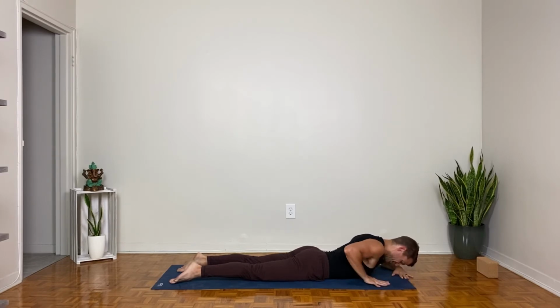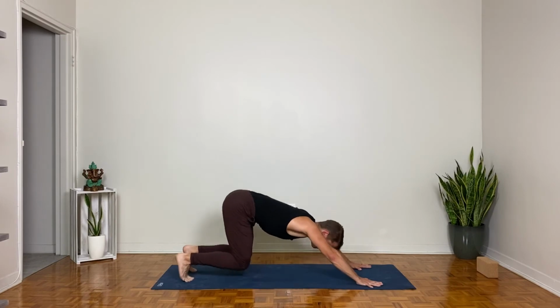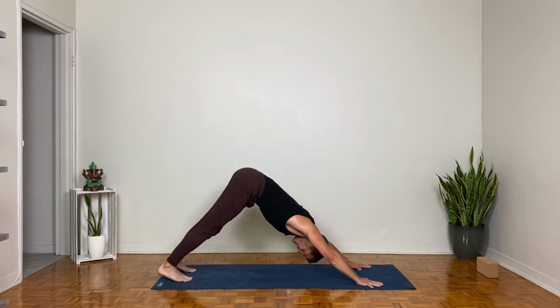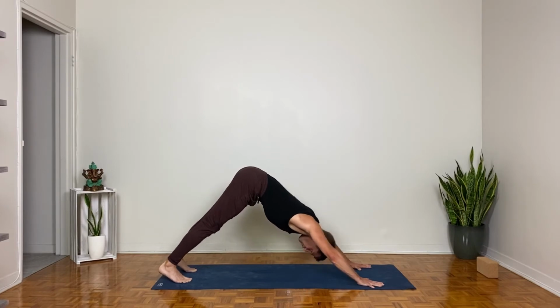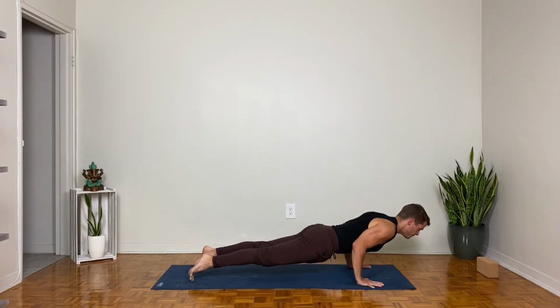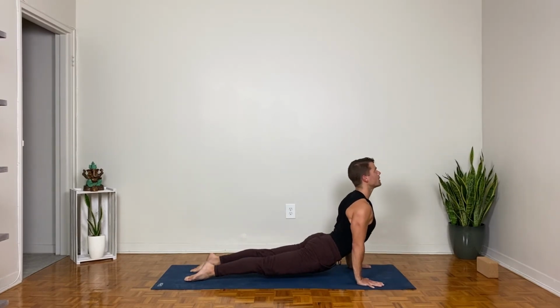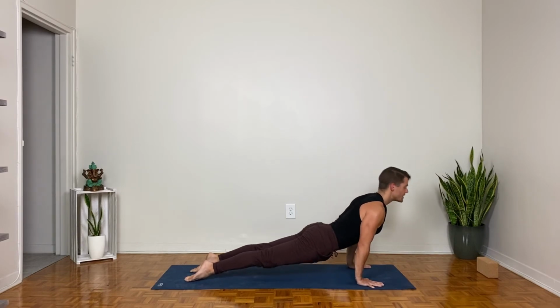Hands come under your shoulders. Come onto your hands and knees. Tuck your toes, downward facing dog. Staying in down dog or moving through vinyasa. Inhale, forward to high plank. Chaturanga, exhale. Upward facing dog, pulling the chest forward. Downward facing dog, exhale.